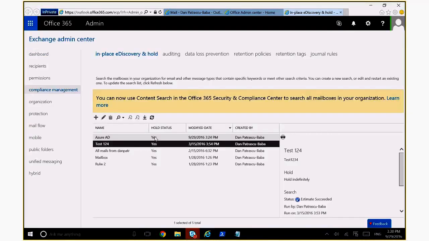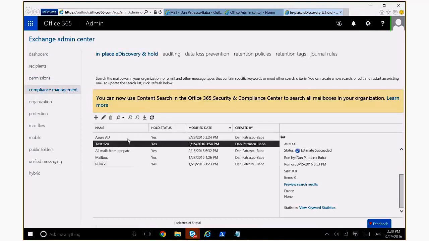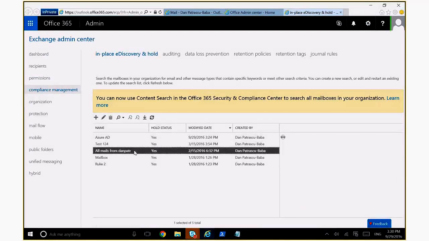And in this case, basically, I should have all the emails that this user received, also if the emails are newer. And for example, let's go here. No, I think this is not the one that I wanted to run. Just one more second. All mails, yes, this is the one that I prepared and it runs correctly.